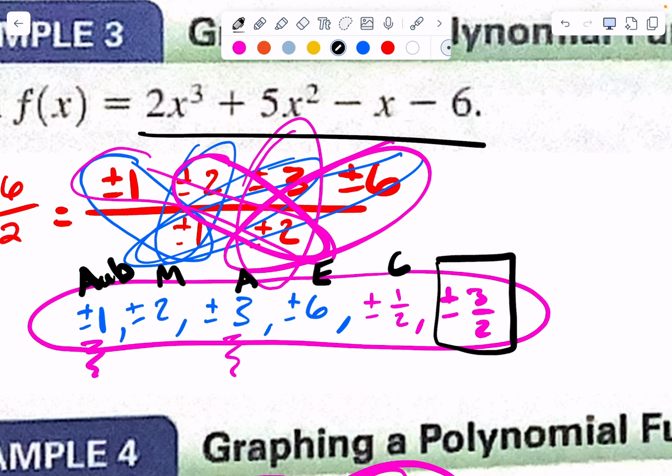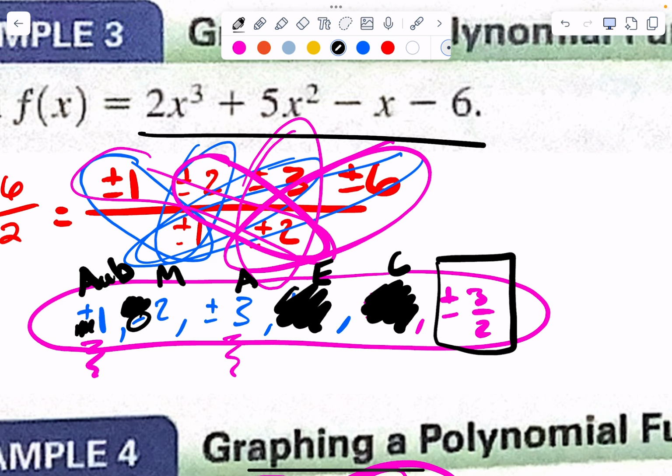Negative 2 works. Negative half is a no-go. -1 does not work. You're all doing the negatives first? I did both. So positive 2 doesn't work? It's supposed to be 0, right, if it works? Yes. Both halves do not work. I don't think either of the 6s work either. I got like 200 numbers.